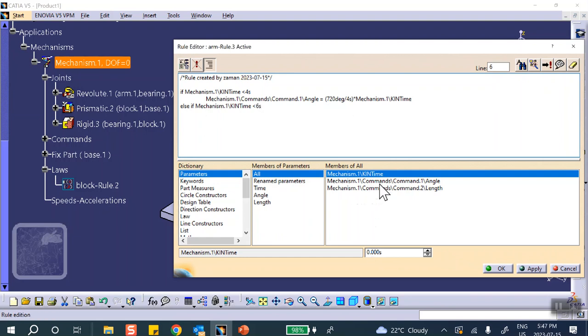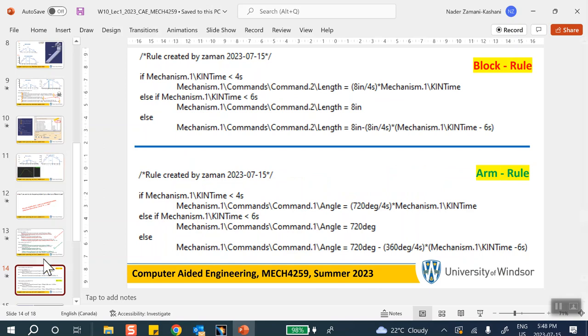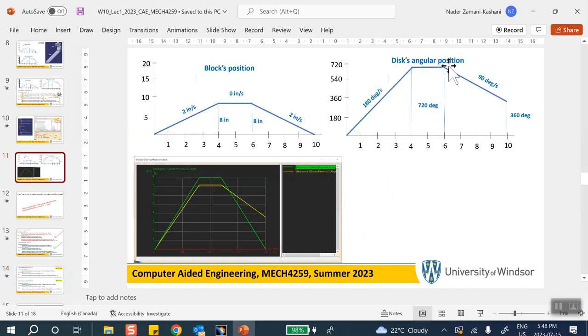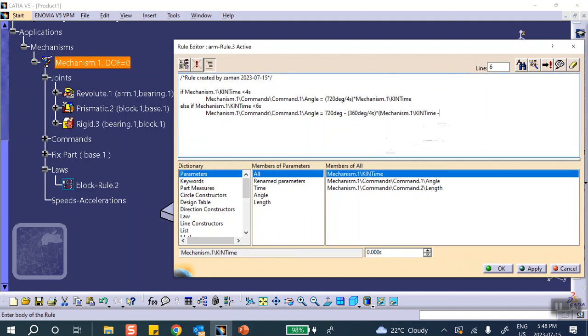enter, angle equal to, it starts at 720 degrees, remember, right there. Where was it here? Starts at 720 and it goes down, okay? That's why I have it like that, 720 degrees minus a negative speed, right? Negative velocity. So it's going to be 360 degrees in 4 seconds. Divided by 4 seconds, parentheses, times parentheses. Remember, don't forget these math operations. Minus 6 seconds.